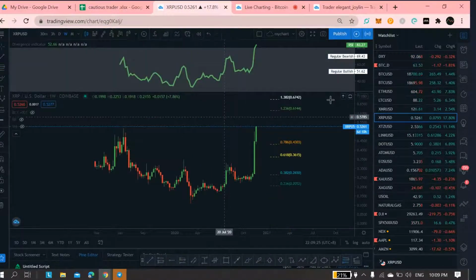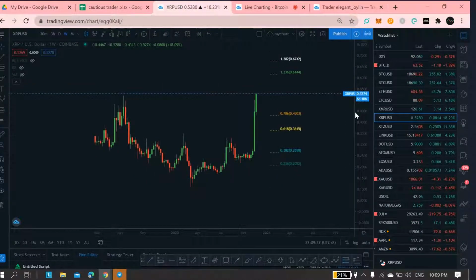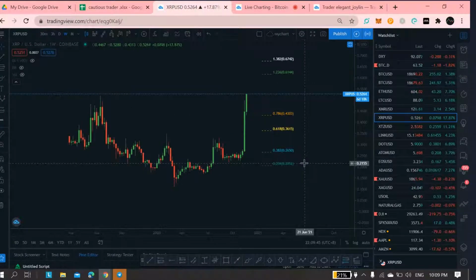Normally, I use the 1.618, but it's already at overbought area, so it might possibly correct or pull back. So possibly it can reach the 60 cents before it pulls back. So the possible pullback I'm looking at is of course this area, the 40 cents.